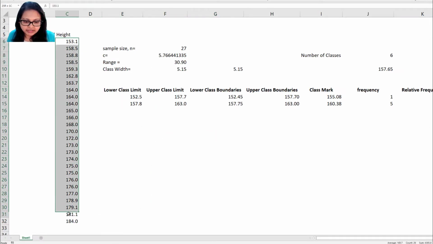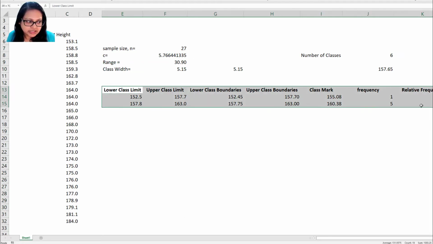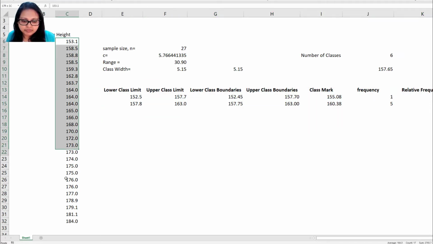Let's say I have the height data of some trees. This is my sample, and in my sample I have a sample size of 27, and I would like to create a frequency distribution table. The data set we have right now is in a raw format. That means we would have another kind of data set where we will transform these values, and then we will create some group data.